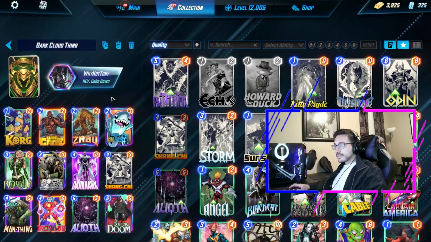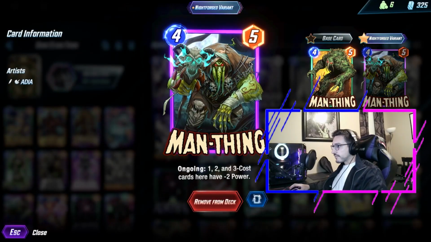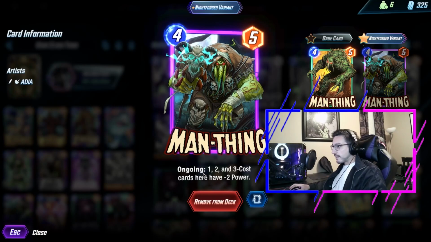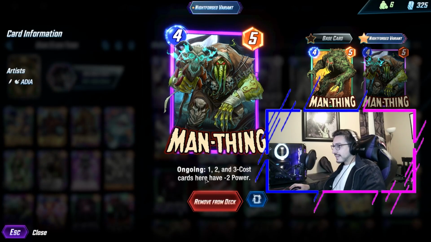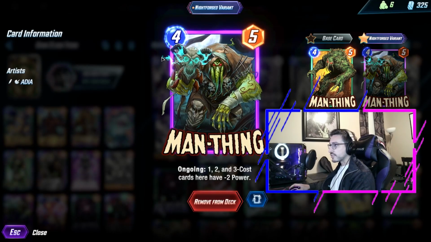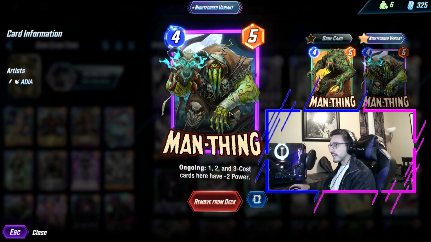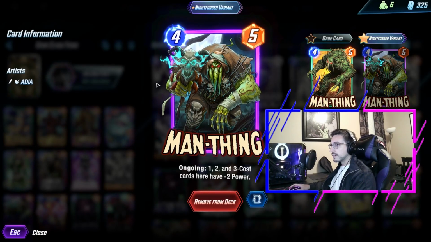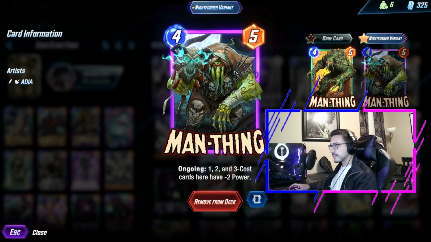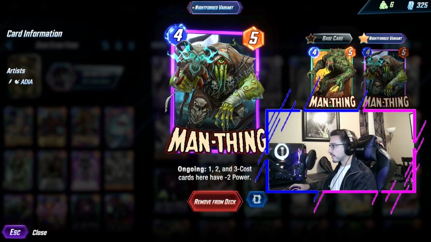Today we're going to be showcasing the new card Man-Thing. He is a 4/5 with the ongoing ability that 1, 2, and 3 cost cards in that location have -2 power. That also affects your own location. So when you play him, you either want to play Luke Cage or not play any low cost cards into his location and just kind of affect your opponent only if they're playing low cost cards.